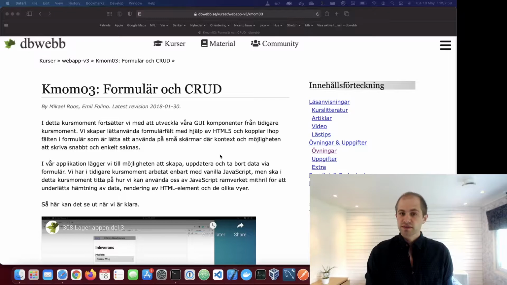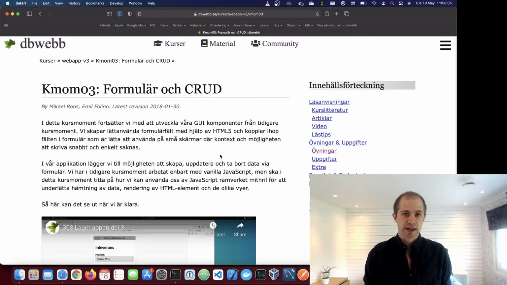So first of all, for each week the students get this web page. It's called dbwebb.se. And this is where we have all the web programming material that we use for our courses. Of course, this can be done this way by creating a website that is external and everyone can see it. But it can also be done in Canvas in the same manner, where you structure your material in this way.